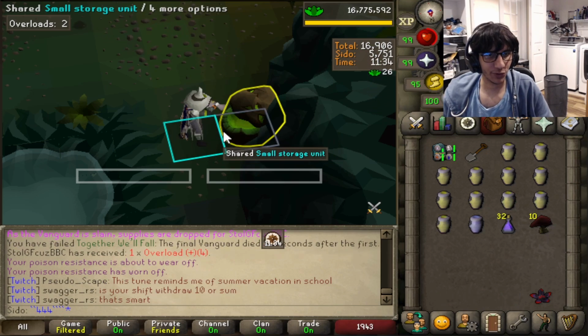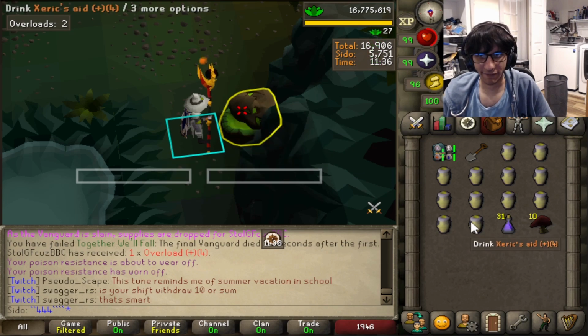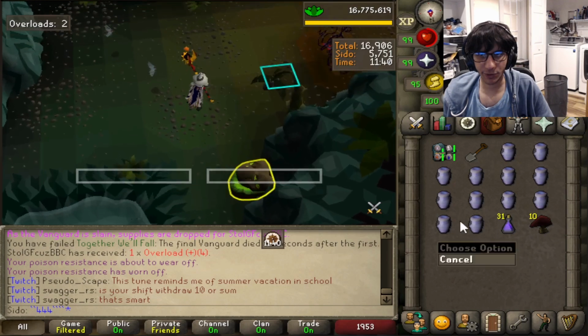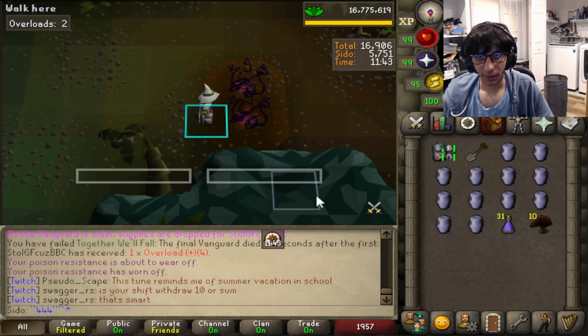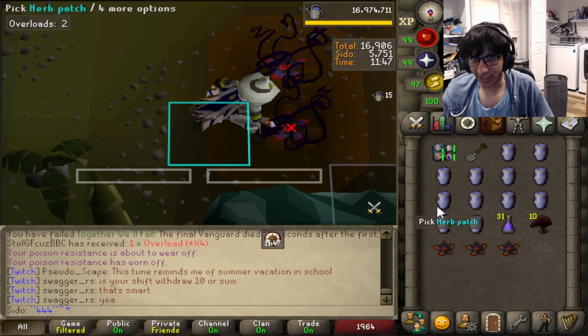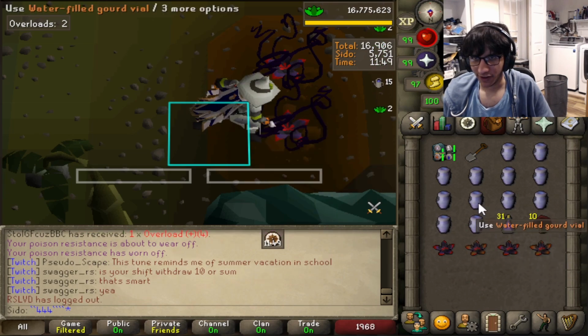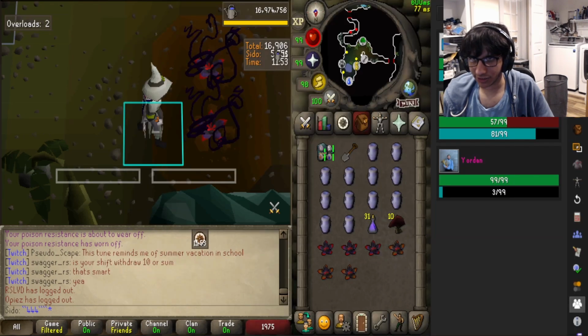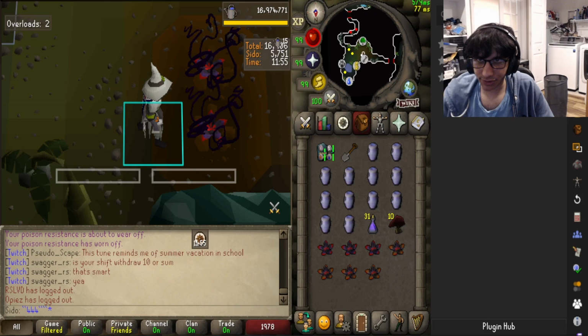Is your shift withdraw 10 or something, that's smart? Yeah, for Buchu. You want me to send you my swaps, Swagger? For Buchu and for Gourds. But for deposit, I think it's different depending on what the item is. I have deposit all for my shift for Gourds, but I swear to God I never used them. Yeah, I got you. Alright. Swaps.